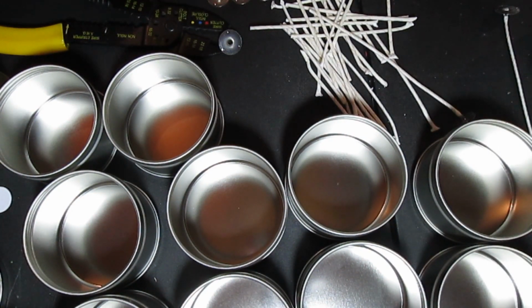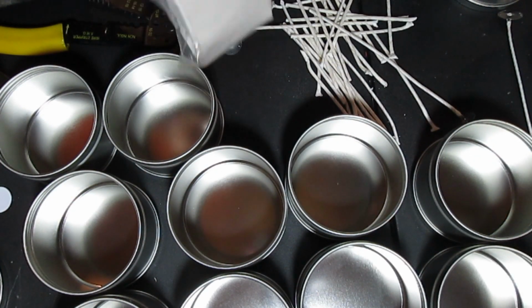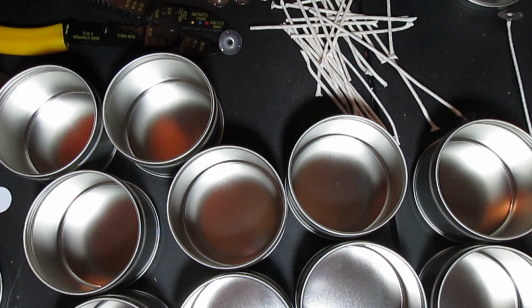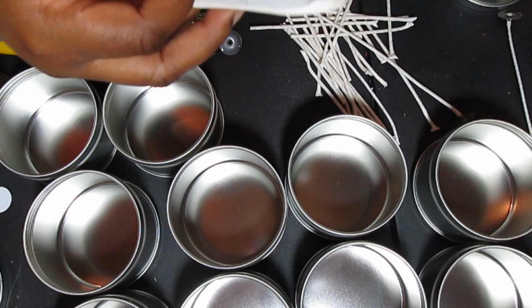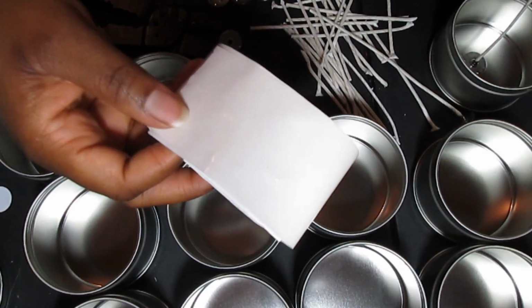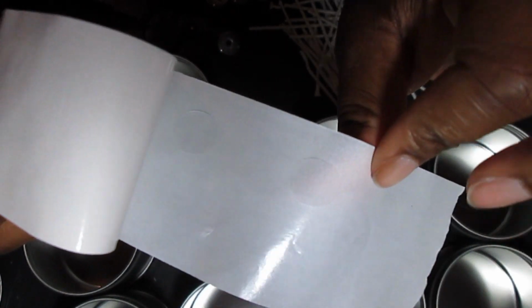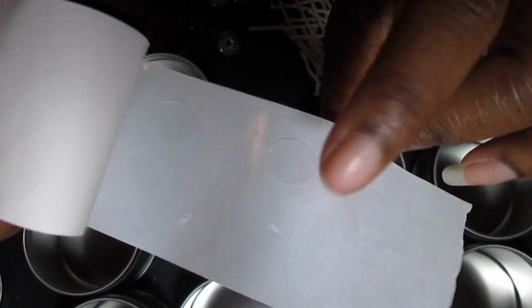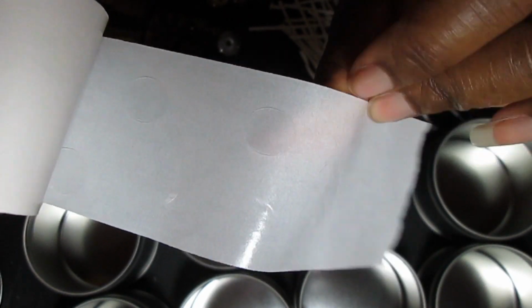All right, so I have these two, and I don't like these. And I'm not bashing this company. I'm not even going to show the company brand, because some of you may have had good luck with them. But for me personally, I like the look of them. You can't even really see it on this paper because they're clear. And they're very sticky. You see? My finger almost doesn't want to come off.